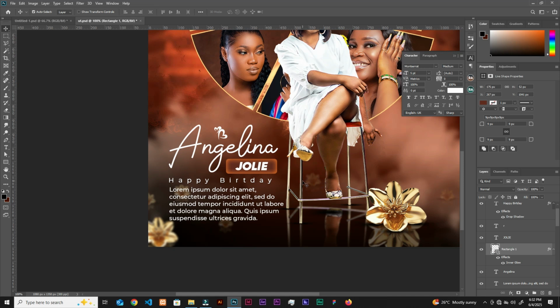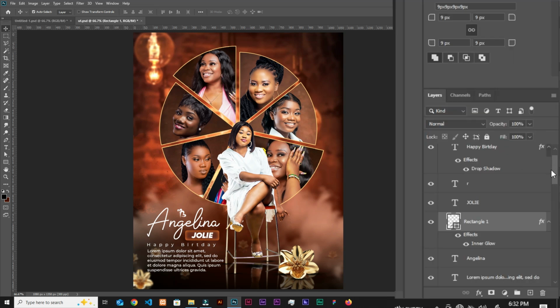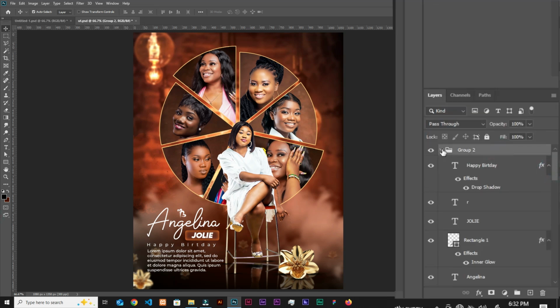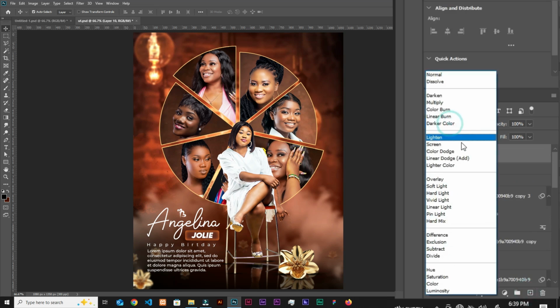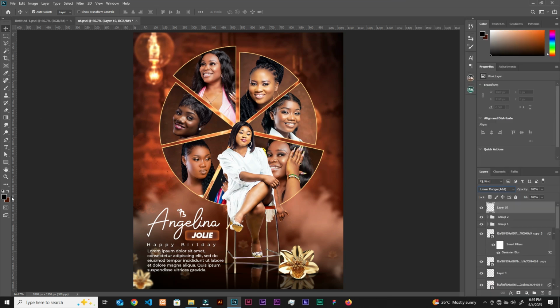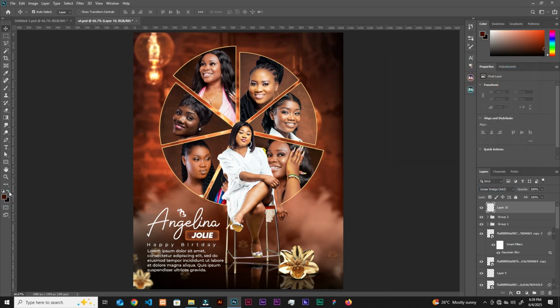All right, with that, I think we should add the glows on top, and then we change the background to the variant, which is white. On the topmost layer, let's create a new layer. Let's change the blend mode to linear dodge, and we are using this color for the glow.